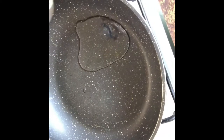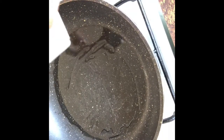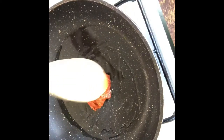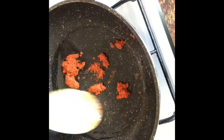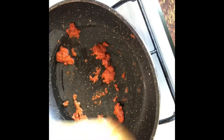Stir fry, we add a little bit of oil. I add the red curry, about 1 tablespoon. We stir until it's together.